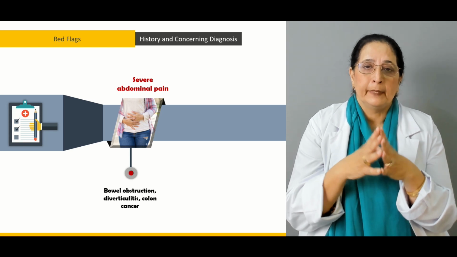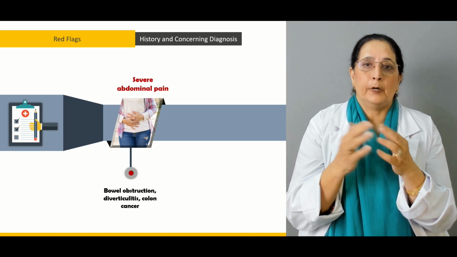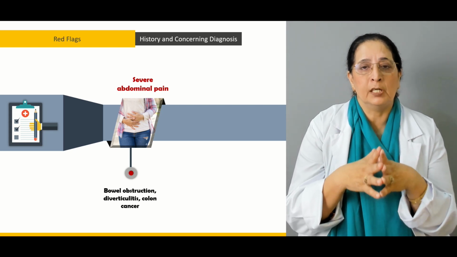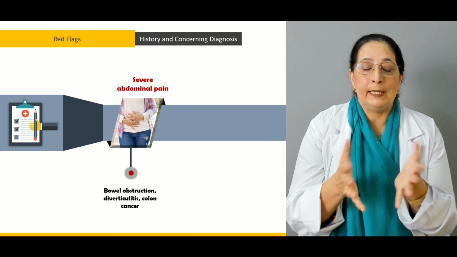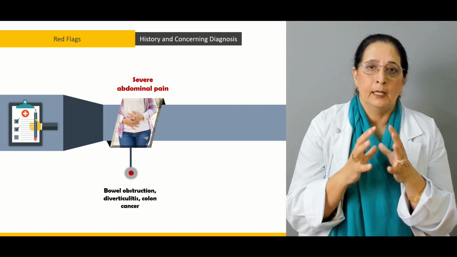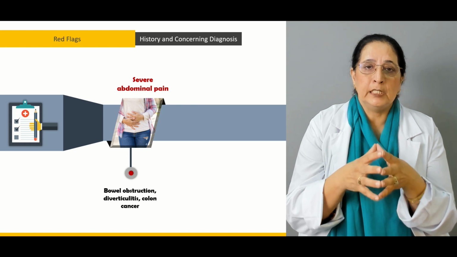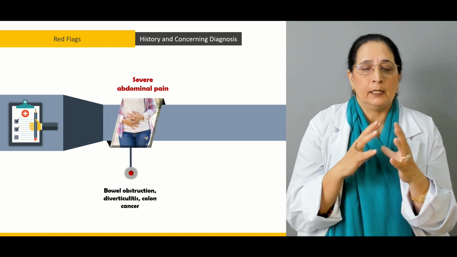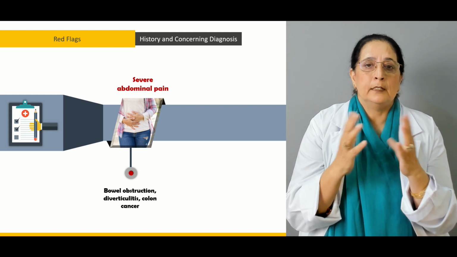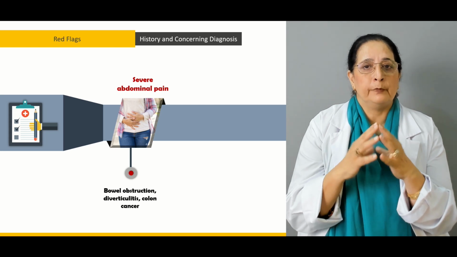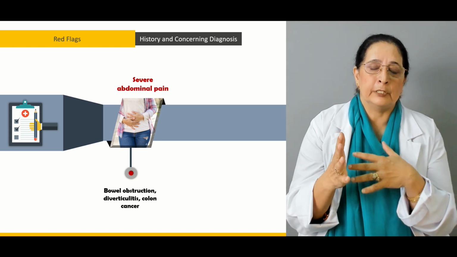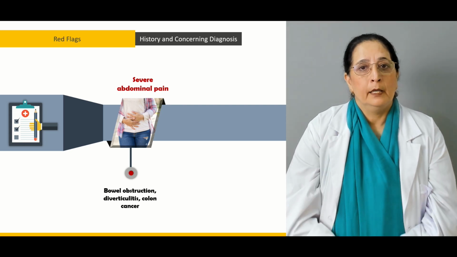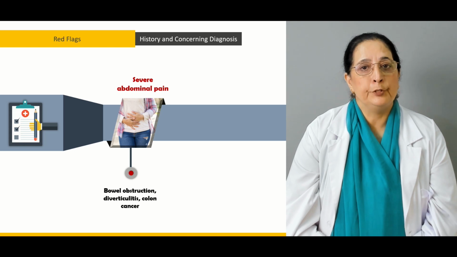Bowel obstruction. In the surgical department, you see a lot of patients who come with bowel obstruction, and they have abdominal swelling, guarding and rigidity. When you do the x-ray, you see the obstruction, and if there is rupture of the bowel, there is air under the diaphragm, which is very characteristic of perforation. So all these are important. So, severe abdominal pain.